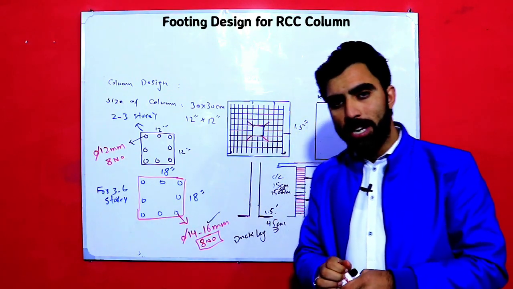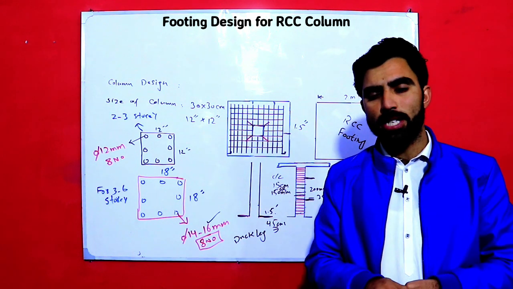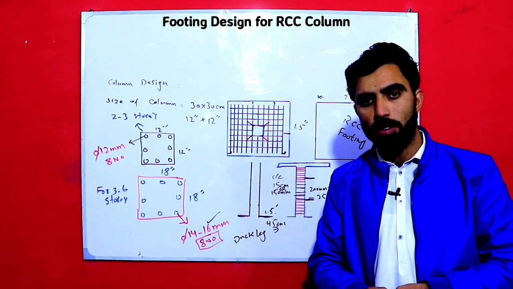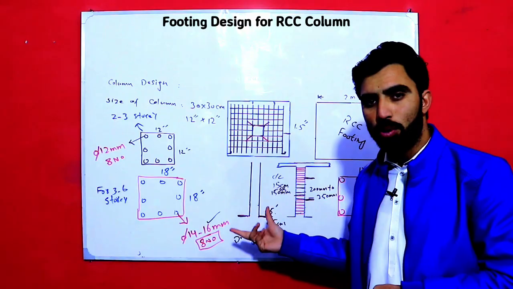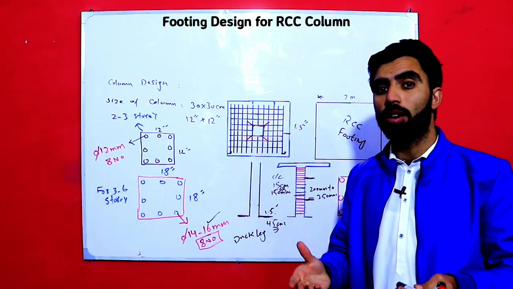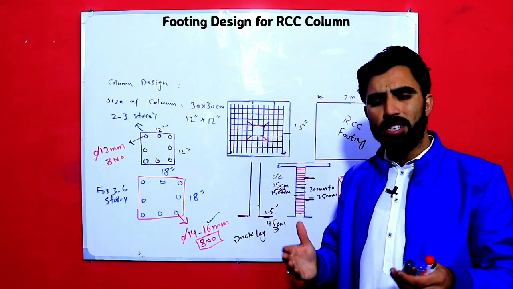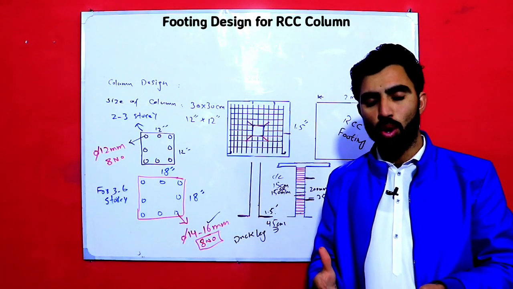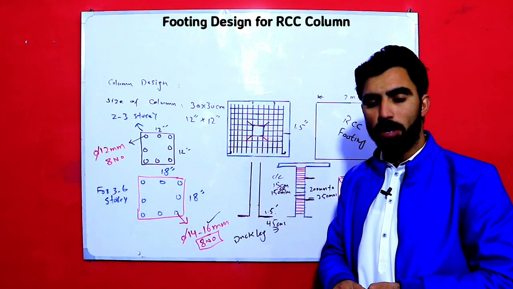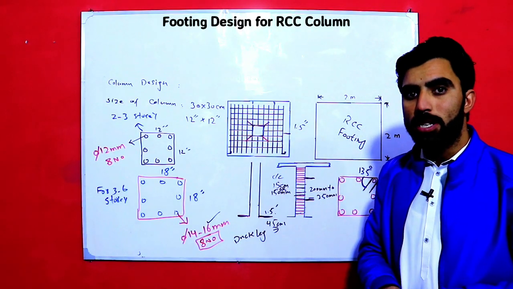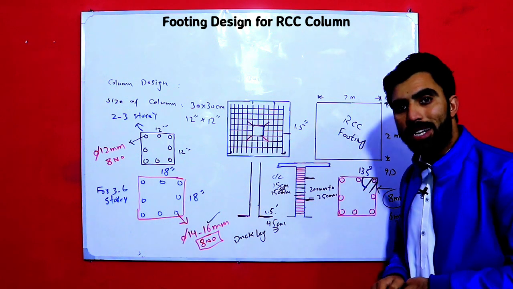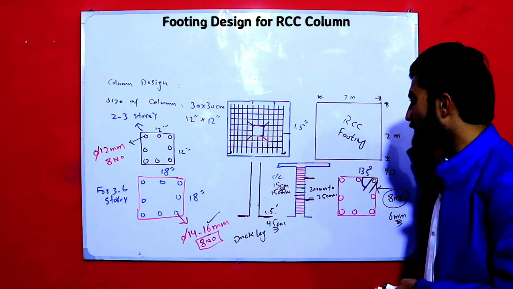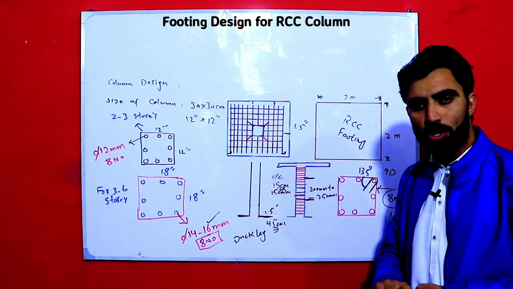But if you don't have structural design and you don't know anything related with civil engineering and you are non-civil engineering, so therefore you can use the given points which I have discussed in front of you. There isn't any specific formula in this video. The specific formula is there for column footing, for RCC column size, because we can find it with structure load and its bearing capacity of soil, because there are different types of loads. So therefore this is especially for non-civil engineering people and also for civil engineering students to know something new. If you don't have related design with RCC column or footing, you can use, and I recommend you can use the same things which I have discussed in front of you.